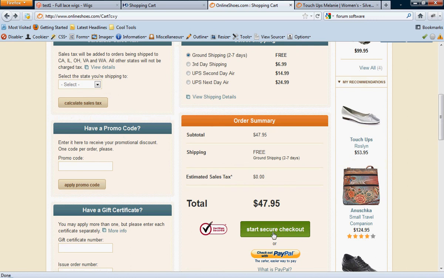It doesn't have to be green, but just those words. And we're also going to have the GoDaddy SSL certificate button here, and we also want the Better Business Bureau one, and then also the authorize.net one nearby our start secure checkout button.